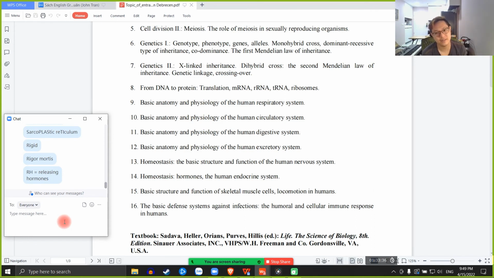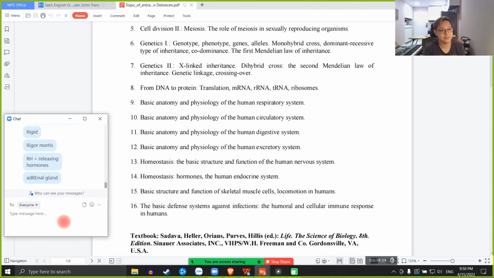The kidney is actually part of the human endocrine system, because the kidney produces renin and other kinds of hormones to regulate the blood pressure. However, the kidney is not exactly the main topic of the human endocrine system. You will learn it later, but not the kidney, I think. The adrenal glands.